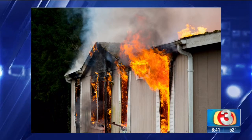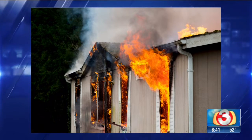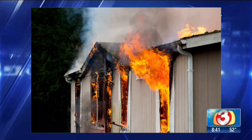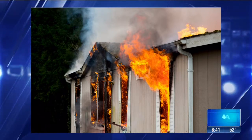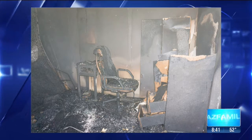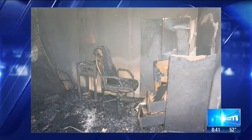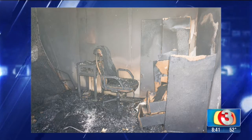The biggest recommendation I can give you to prevent that is to make sure it's clean. You can either hire a professional to come in or go to a home improvement store like Home Depot, buy the brush and the stick, and clean it out yourself. The biggest thing is to make sure it's cleared out so that the smoke can leave properly and you don't have any issues. Right. And when you hire someone, it doesn't take very long. It takes maybe 40 minutes to have it done and give you peace of mind.